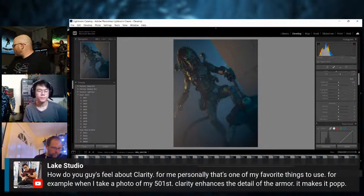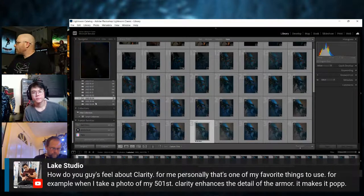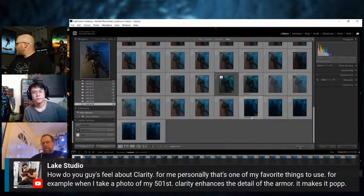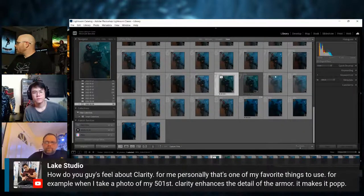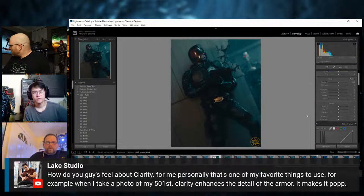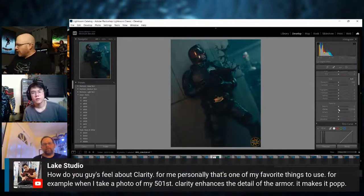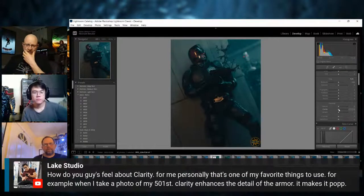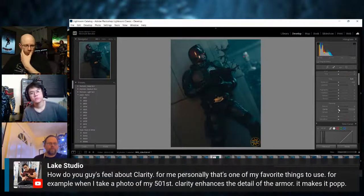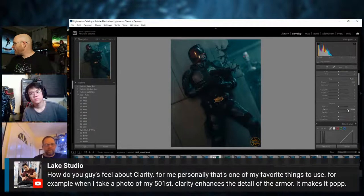Let me find my actual final. You know what? Let me just go back to today's stuff. Where is today's picture? Is it this one? There we go. So you could go in through. I didn't use the clarity on this shot too much because the problem with this figure is his face, even if I diffuse the light, can really pull some glare, some really white plasticky-like glares on his head sculpt. So I didn't play with the clarity, especially since I've already muted the glare so much. That's not the best example then.